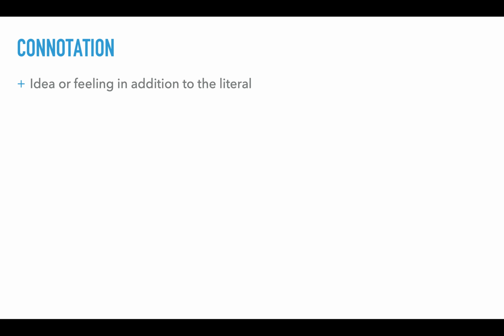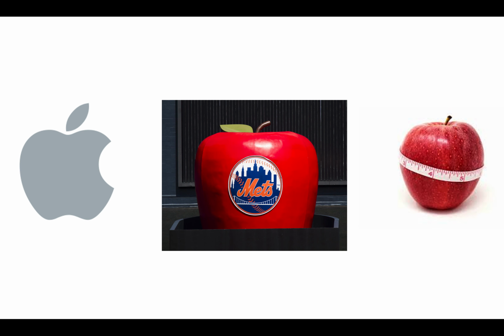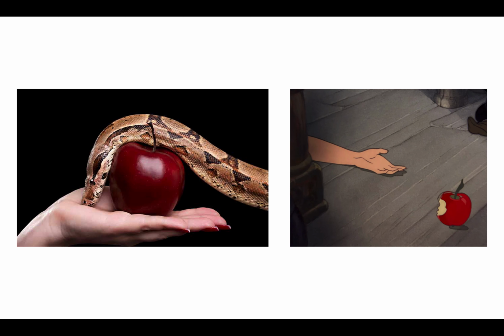It's an apple, but what about the apple, right? So that apple could be a computer company. It could be a location in New York. And if we go even further out there, it could be something related to health or diet. An apple could also be with something else added onto it, could be related to evil, or it could be related to sin, if you think about it on the left. Could be something else, but that's just another idea. And on the right, it could be related to death. Just taking little parts away and adding something else to it.